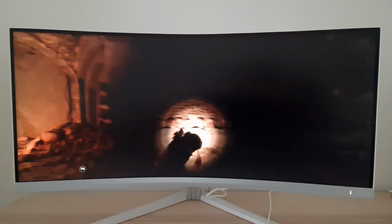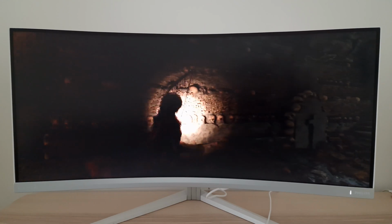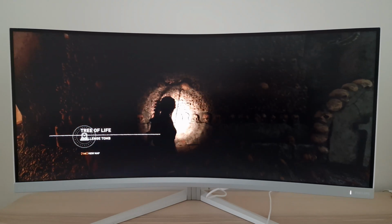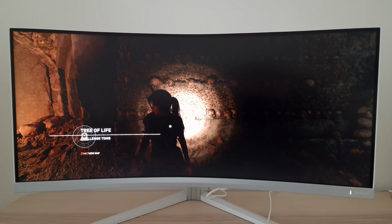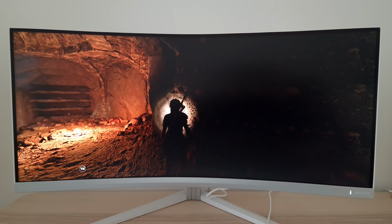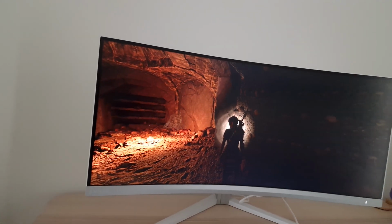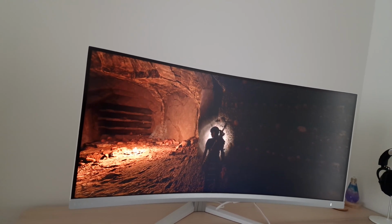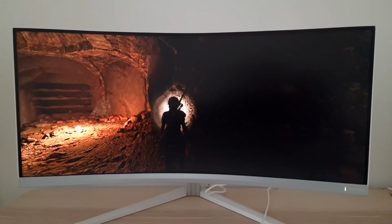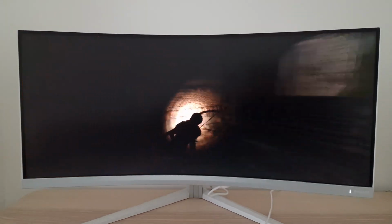If you've got light striking the screen directly, you'll see more of this diffused hazing across the screen. That's just something that you have to put up with with matte screen surfaces to some degree. And it isn't extreme on this model because it's a light matte anti-glare screen surface. It offsets that a little bit, except I would say that if you're viewing it off angle, then the hazing becomes rather noticeable. You can see that there. But if you're sitting quite centrally and you have at least reasonable control of your lighting, even if you've got a bit of brightness in the room, I wouldn't worry too much about that.